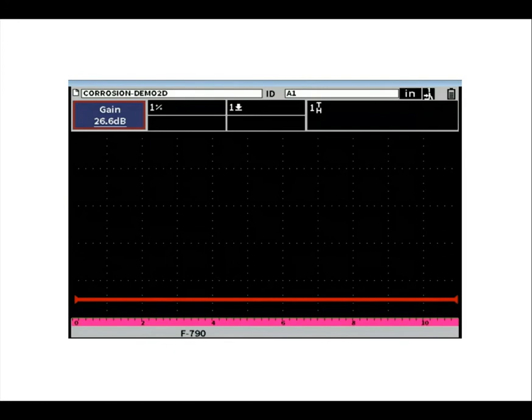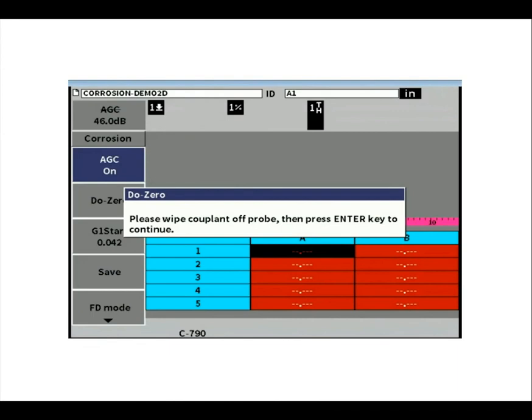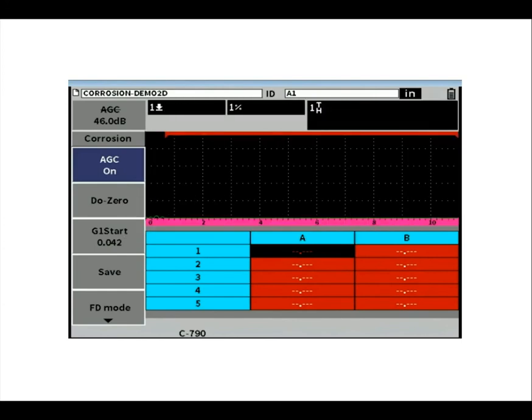So first, I will turn on the corrosion software. And the instrument will immediately prompt me to do a zero calibration. So I just press enter, and it calibrates for the zero offset. I'll go ahead and turn on the grid mode as well.